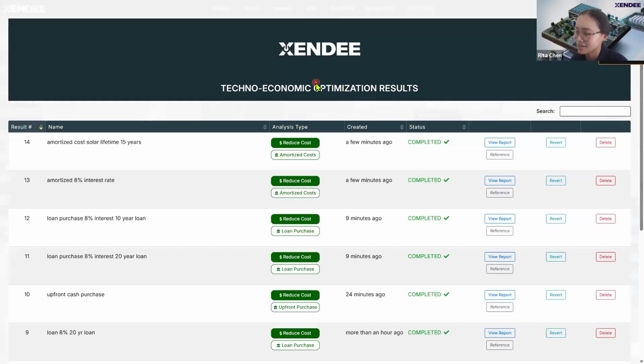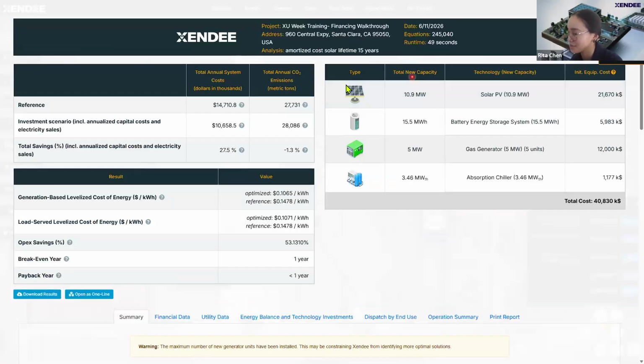So looking at all of this, we can get an idea of how both your financing methods, as well as its specific inputs, can really change what's optimal for your project. You might evaluate it in one way given one set of market conditions or one set of DER manufacturers or models, and you might get a baseline expectation of a break-even year in their financial performance. But if you try out different market conditions or financing methods, you might see that what you thought was going to be financially attractive might not end up being that after all.